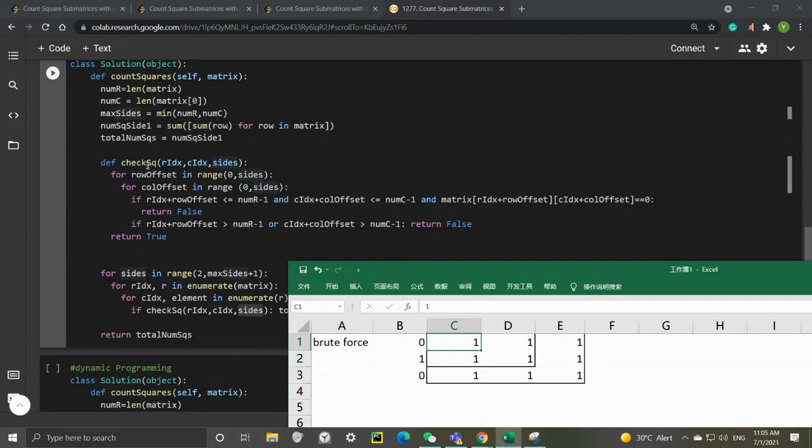So let's take a look at the check square, and for the row offset and the column offset, we loop through from 0 to the size. So let's say if we have a size of 2, the offset will be starting from 0 to 1.